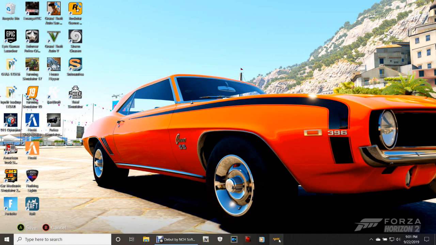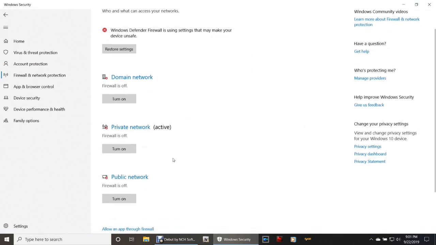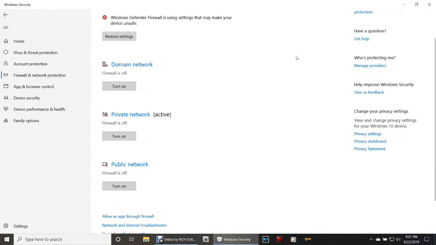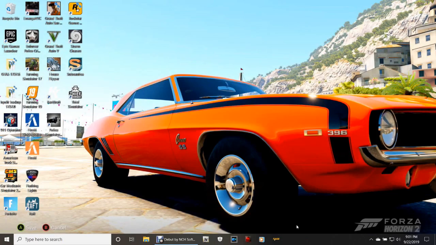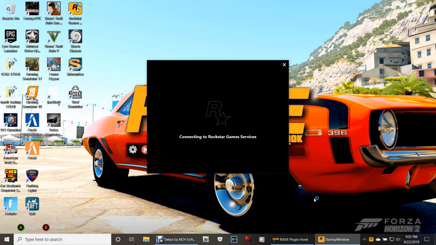But let's go ahead. Let me make sure. Oh, make sure your antivirus is off. Make sure mine is off. Firewall is off. Okay, everything is off. So let's go ahead and click Rage. All right, now this is going to take a minute, guys, because it has to launch Rage. It has to launch the Rockstar launcher, of course, which is really ridiculous. I don't even know why they put that in the game. So it's doing that now, and then it's going to launch GTA 5.